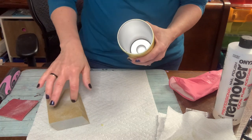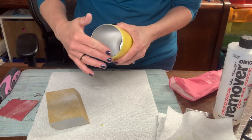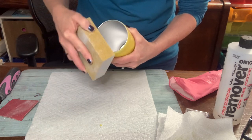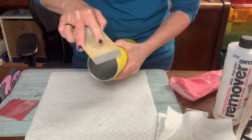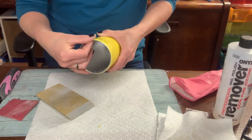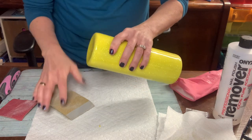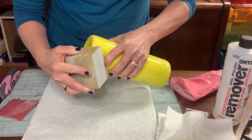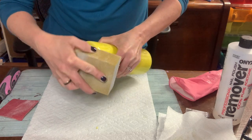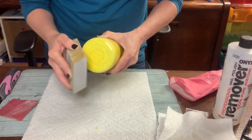And this is a 120 grit, I think a 120 grit. So you just keep feeling, and where it feels rough, you just go in on an angle and make sure you smooth that out. So typically your roughest spots are going to be up at your top and your bottom. So I feel the bottom and I feel some kind of pokies, and I'm going to go in and do this and go around much like I did at the top, on an angle, and just go around.